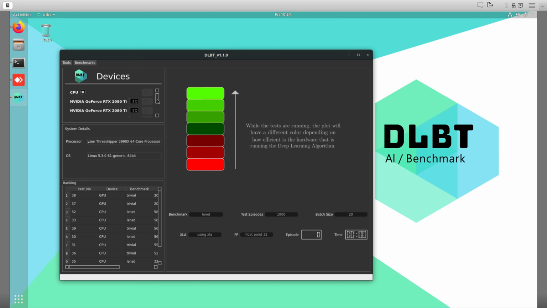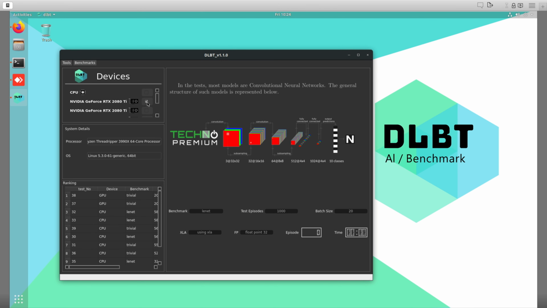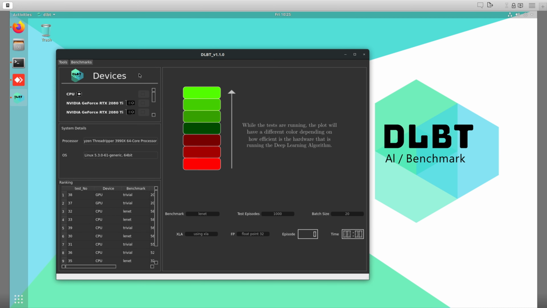Another cool feature is that you can individually test the GPUs. This allows you to troubleshoot when you have a problem, let's say on a computer with 4 GPUs or even more. You can just select one by one and detect which GPU has the problem. Now, parameters in deep learning are complicated sometimes and you need to research. We make everything simple for you and it can be changed easily in the GUI.